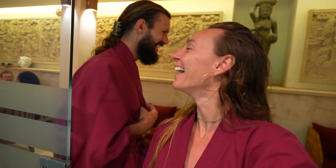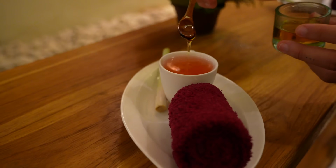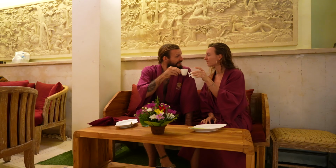Kieran and I, especially me, I love a good warm bath. Just to relax and forget about everything else. It will be really nice. I love spas. I could honestly just live in a spa. Could you? This should be my dream. Good talks about spas all the time. It's not that we do it so often. We have it sometimes due to collaborations, which is really nice. But the times that it does happen, it's so relaxing. The music, the smells, the tea, just everything about a spa. Loving it.